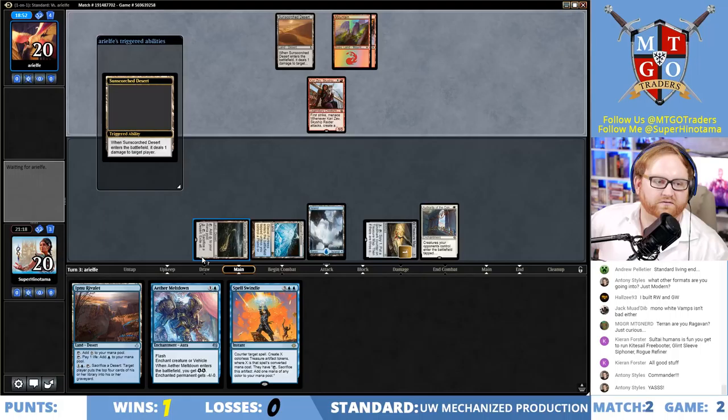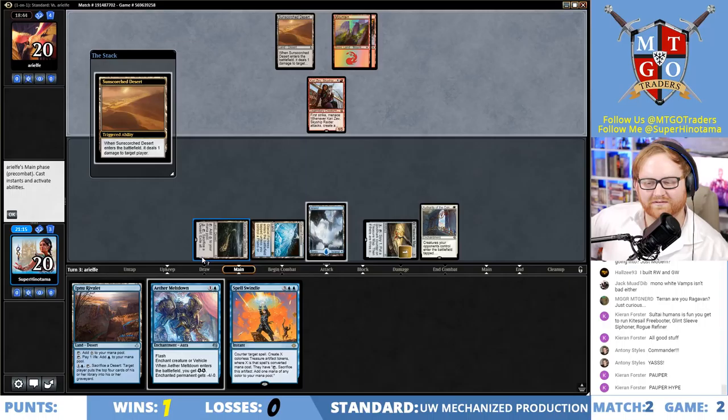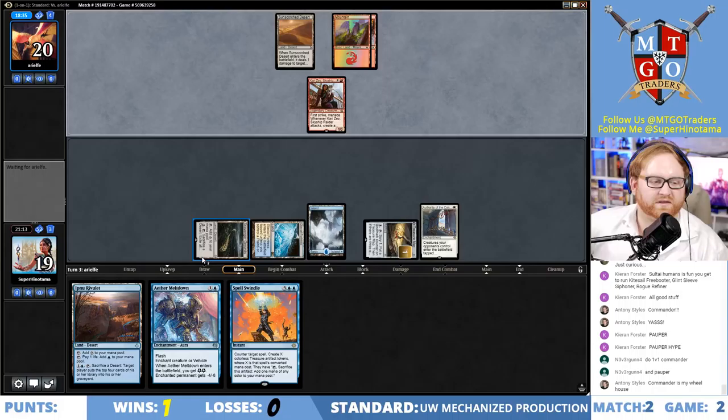Sun Scorched. Commander, yes! Yes! Taren, are you Ragavan? Just curious. No? Popper. Popper hype? Yes. Do 1v1 Commander? Absolutely. Yeah. And Popper is definitely on the list. So, Commander and Modern are going to be once a week, as well as Standard once a week, and then on Thursdays, it's going to be a Dealer's Choice, like whatever I feel like for the week. If there's another cool Standard deck that's super hot right now, I would probably grab that.